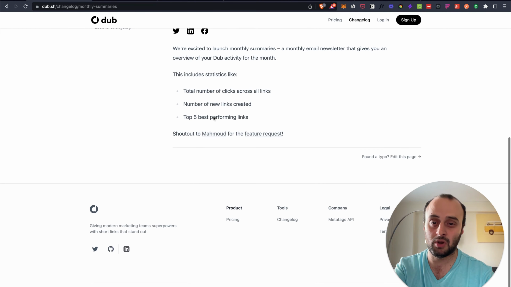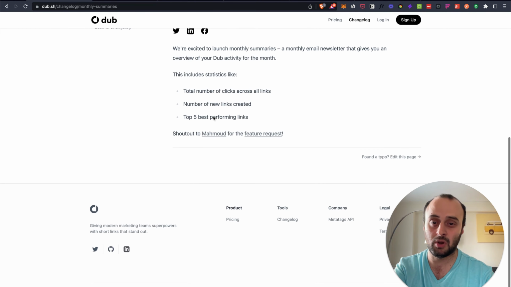So the things to know about ContentLayer: one, there's this ContentLayer directory. You don't need to worry about that. It generates it for you automatically in the setup. The first thing to do is take a look at the ContentLayer docs, by the way. If you go to ContentLayer.dev, docs, getting started, they'll show you very quickly how to get set up. I'm going to show you how it works in this project.